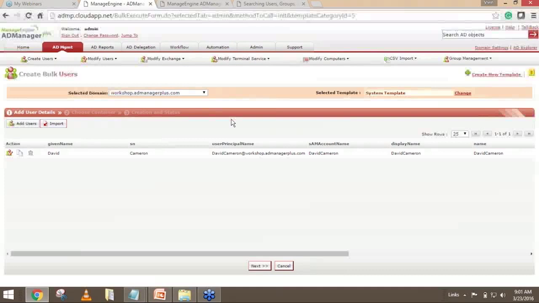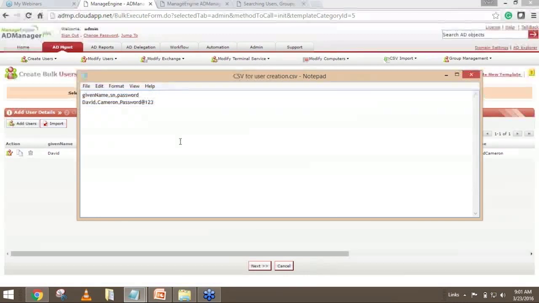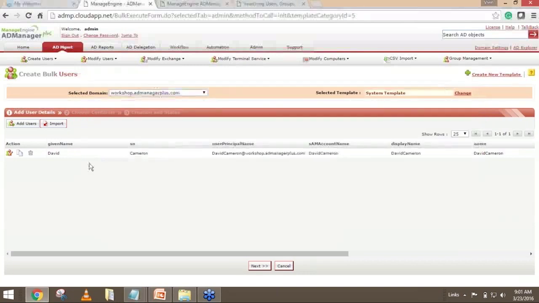Open, I hit OK. So now the importing phase is happening and a validation phase is also taking place. So that's the best part with AD Manager Plus. Let's assume that you import a CSV file with some spaces in between that you are not aware of. The application is smart enough to sense such human errors and show up the errors in the validation phase. So while you import the CSV file, a validation of the CSV file will take place, and if there are any errors or any typos in the CSV file, you will be notified.